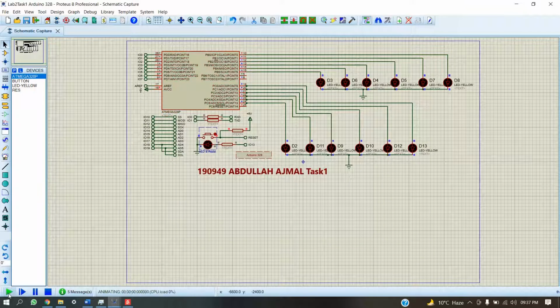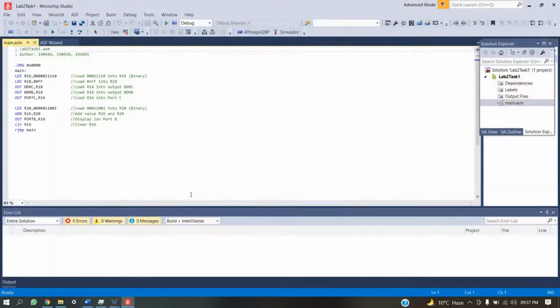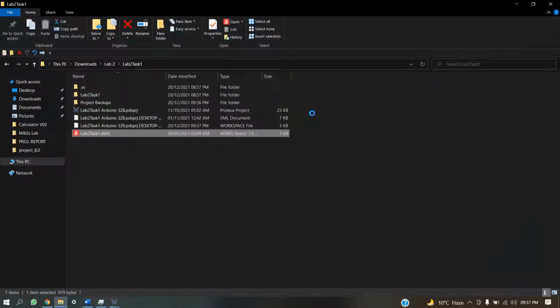As we can see, first of all it is displaying the value of 0x30, and then it is adding 25, and then finally displaying the added value on the other port. So stop the simulation and now close this task one. So now we will close this task as well.